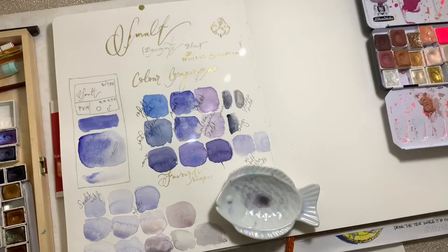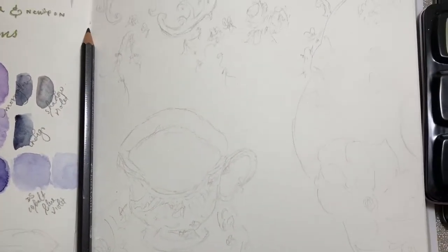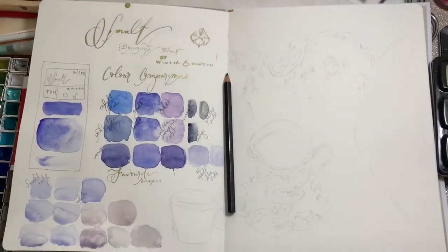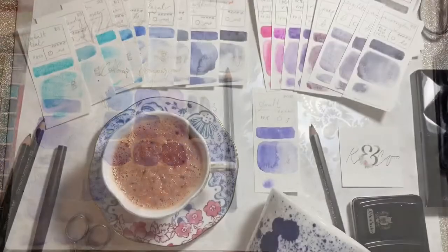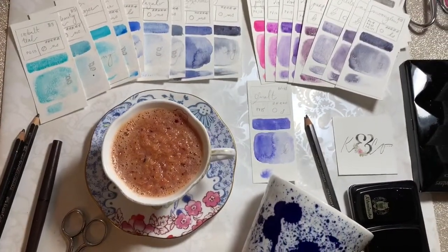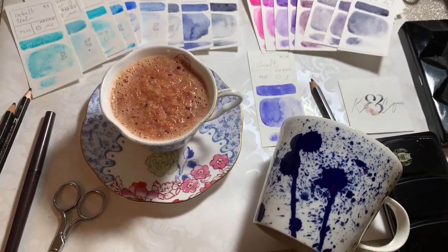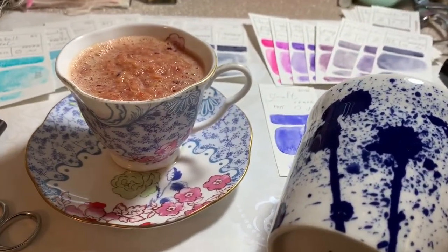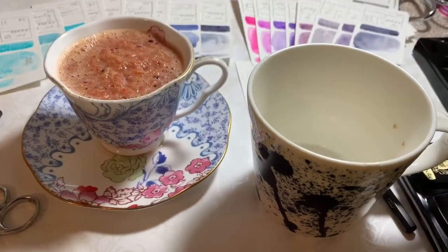Okay, so now we're going to use it in some paintings and see how it can be used. So what I've done here is I've gone through and actually sketched, because I'll insert some footage of the teacup and the morning orange juice that I'm sketching from. So we actually had it with blackberries and raspberries this day, so it was a really nice, just different, it's not really orange, it's again pulling more towards those muted purples and blues.